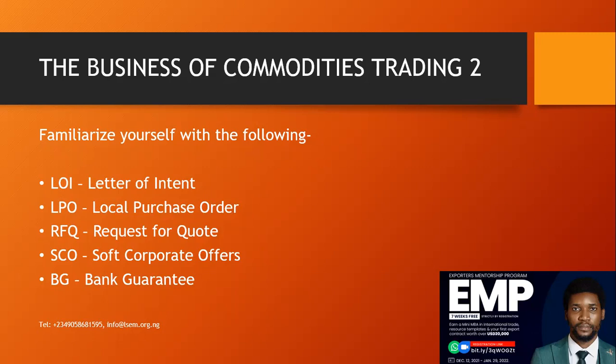So when you have that kind of letter of intent, you can now respond to it to say that, okay, for your specification, this is how much I can supply, or this is how much I can export or sell to you. Then both of you can now negotiate on the prices. And if you come to an agreeable term, you issue them an invoice they have to pay for the quote that you've given them.